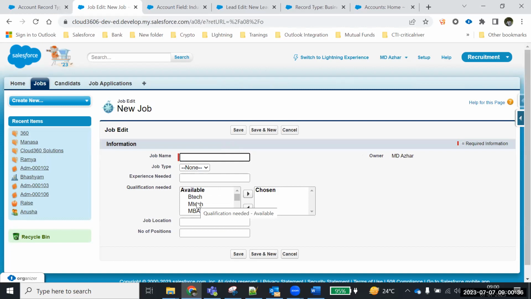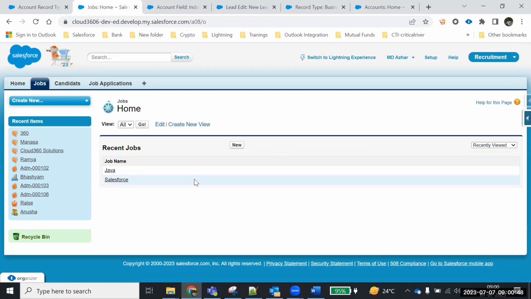Some qualification details might be different, some fields will be different, experience will be different. We can differentiate. Like this, we can apply the record types option in multiple different objects according to our understanding. You need to understand the concept, and then apply it accordingly.